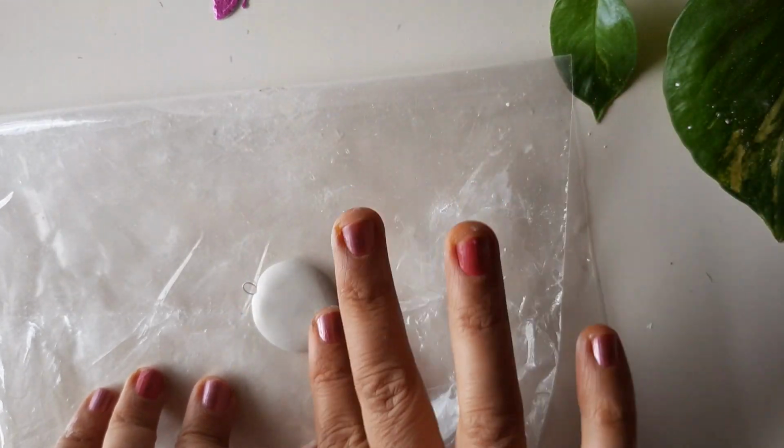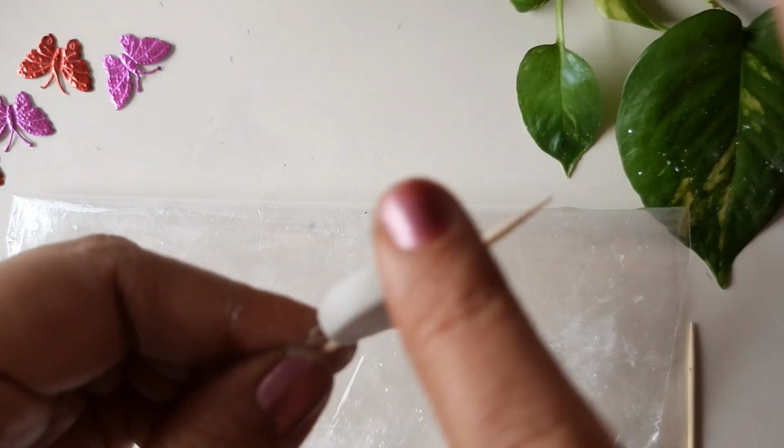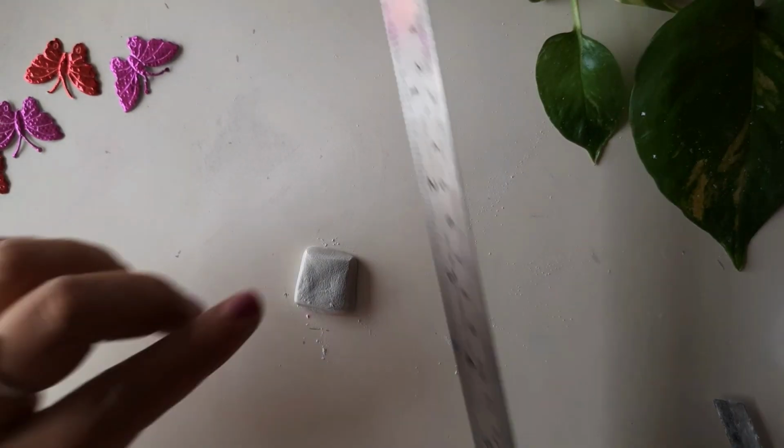And I love playing with this clay. It's so smooth, soft, the texture itself. I just enjoy working with it. And I hope you guys will also enjoy when you make one.